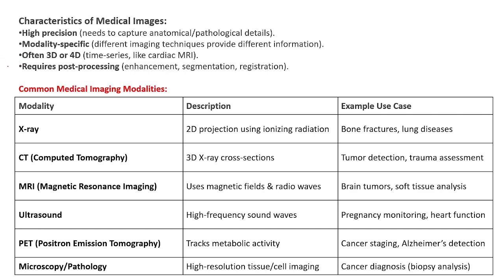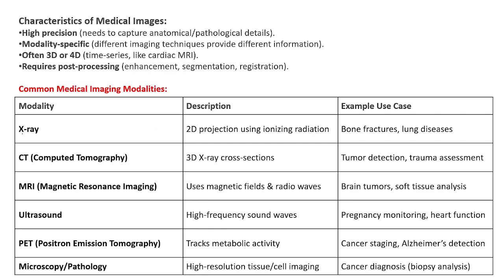So if the image is a high precision image, we can see the details, pathological and anatomical properties. So image precision plays the most important and significant role in image processing, along with modality specificity. Different image technologies provide different information. Modality specification is also required for medical image processing because we can see several types of medical image. Different types of image provide us different types of information or data. So it is very important.